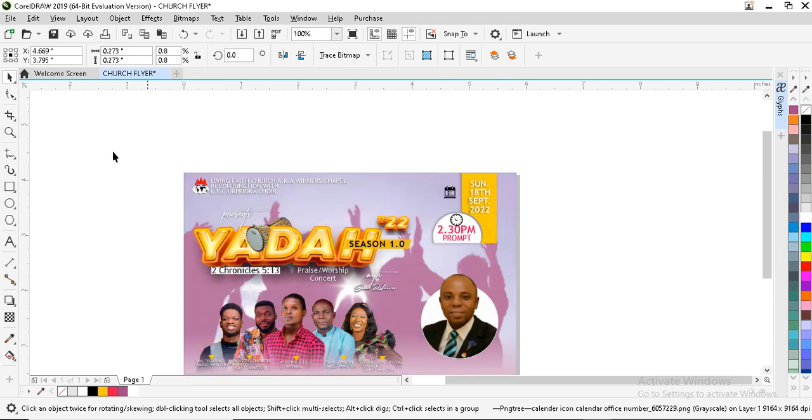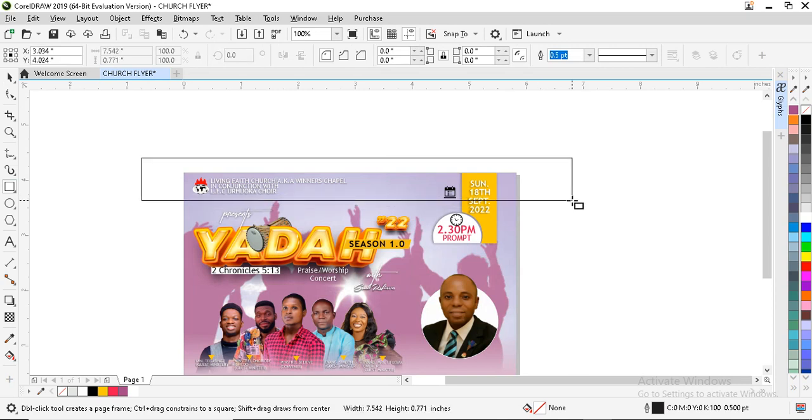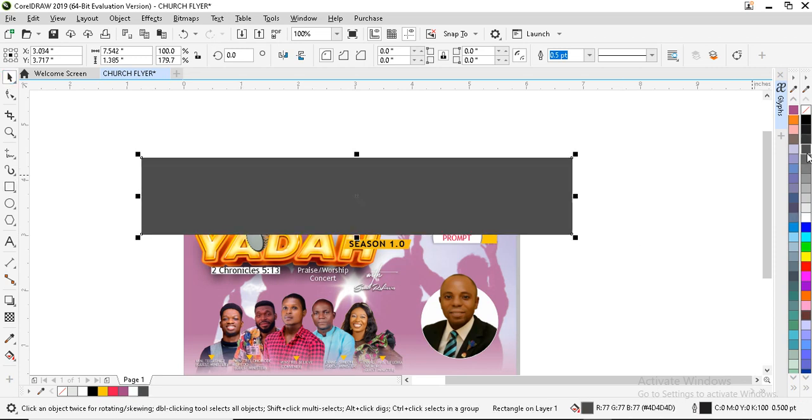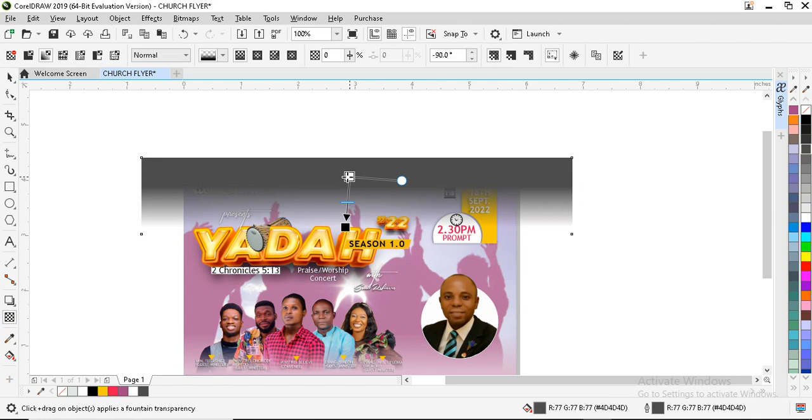Okay, so the next thing I want to do is introduce a darker color here. So I'll bring a dark color this way. I'll give it this kind of black, and I'll click on transparency and reduce the transparency, and that is just fine with me.